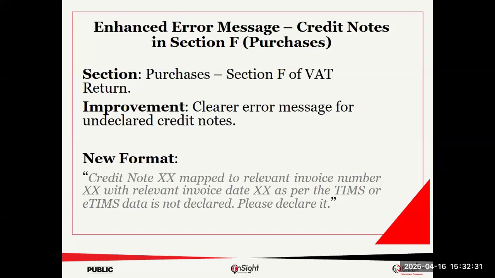So the new format is: credit note number, this mapped to relevant invoice number, this with relevant invoice date, this as per the TINs or ETINs data is not declared. Please declare it. And since we did this enhancement, even the queries on it have significantly reduced when it comes to issues on credit notes in sheet F or Section F of the return.